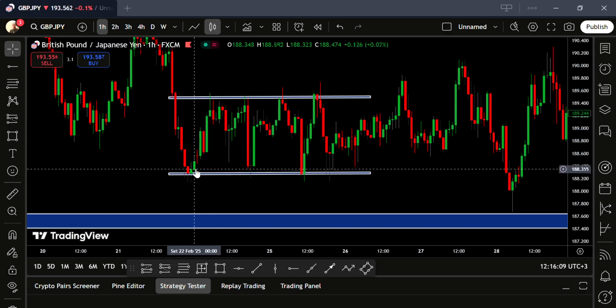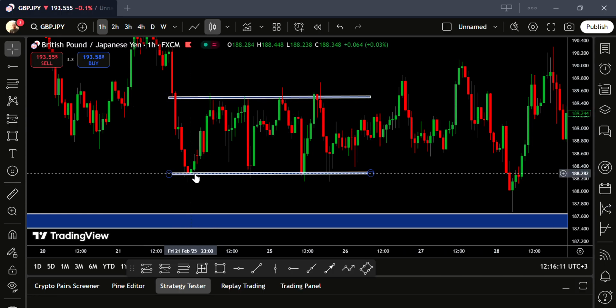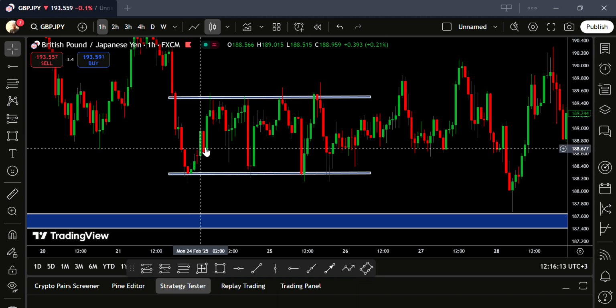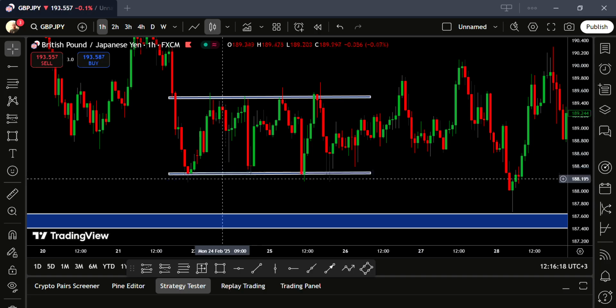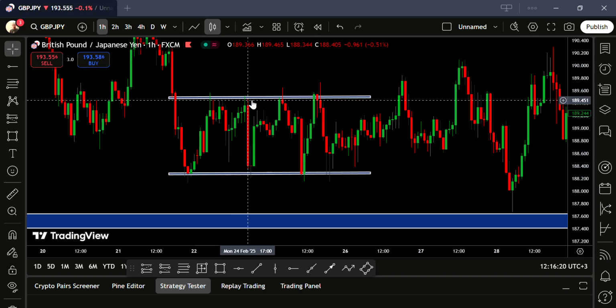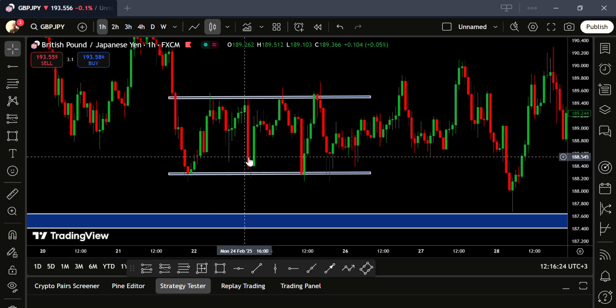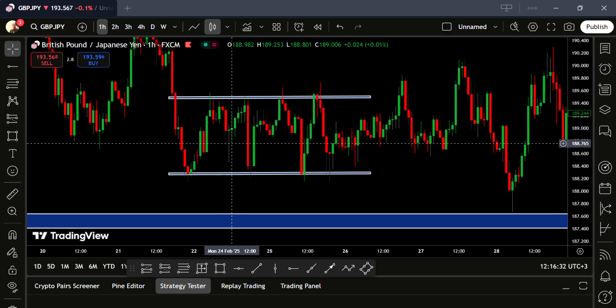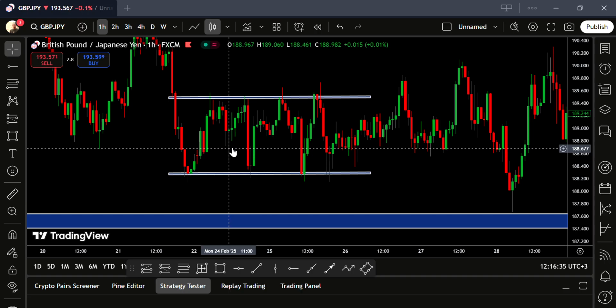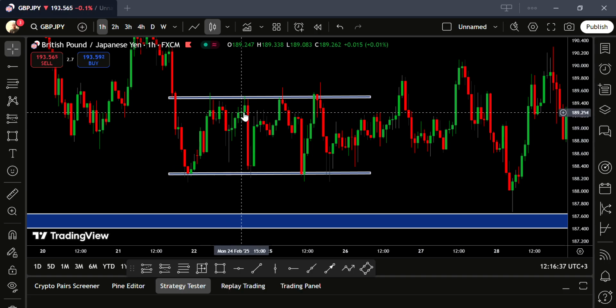You bought here. Here I didn't buy because this was the first support, this was the first resistance. So now price came, it did not reach here, that means you did not buy. When it came back here, you sold. After selling, it brought you just 1 hour price action and gave you 100 pips down to here. 1 hour, engulfing all these 1 hour candles.